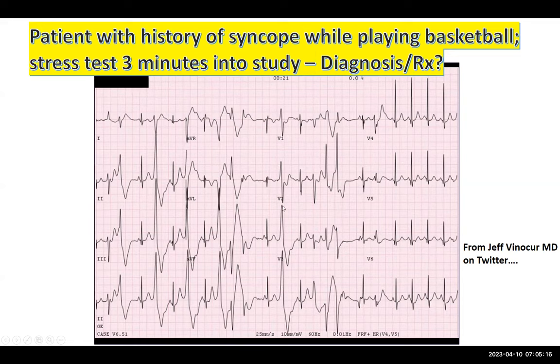So what do you think this could be? The patient has a history of syncope while playing basketball. If you had a patient in clinic with this story, what would you be thinking in terms of differential diagnosis — forget about the stress test. Is it concerning that a teenager would have syncope while playing basketball? Yes, that would be concerning to me. A sudden event during exercise would concern me for things like long QT syndrome, ARVC, or CPVT.